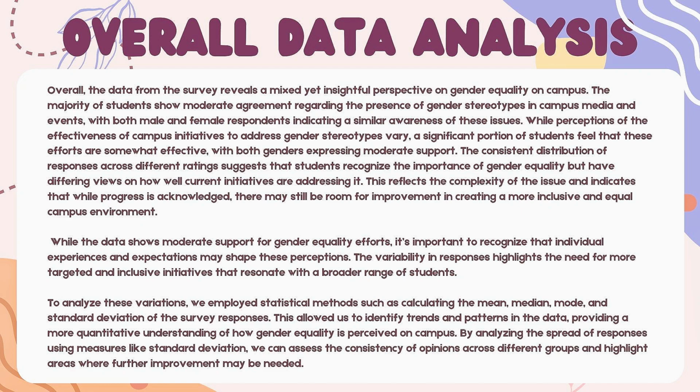Most students show moderate agreement on the presence of gender stereotypes in campus media and events. Both male and female respondents appear aware of this issue, with many indicating that current initiatives are somewhat effective. However, opinions vary widely, reflecting the complexity of the issue. While there is recognition of the progress, students have different views on how well initiatives are addressing these challenges.